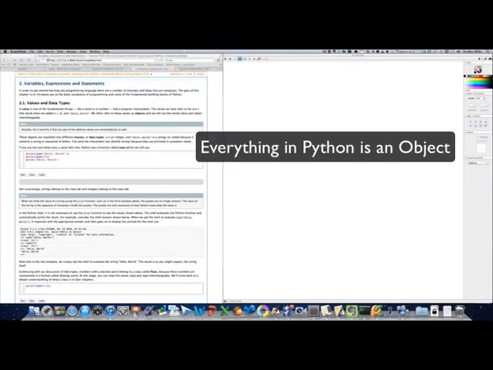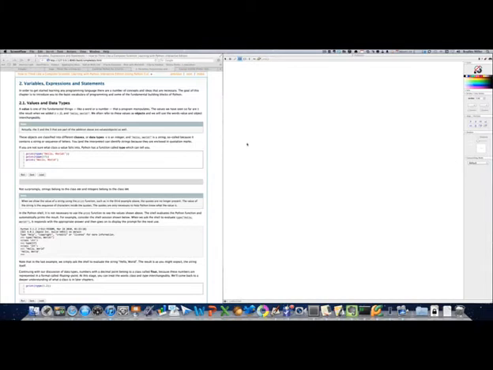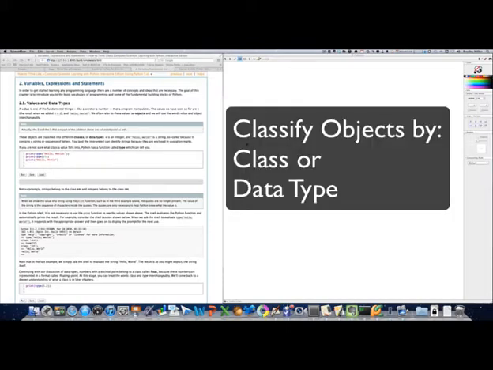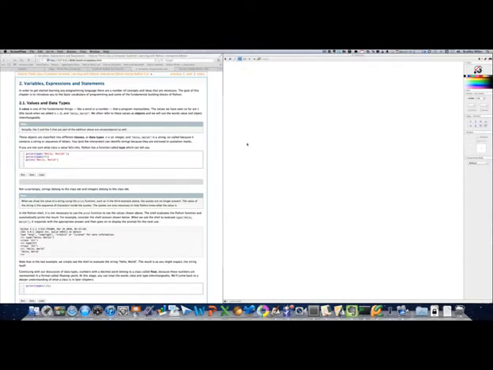All right, so these objects are classified into different kinds of things. Sometimes we call the way that we classify objects in Python classes. Sometimes we call them data types. Again, those are two fairly interchangeable words, and we'll get to the finer points of when we might say one versus another later on in the course.